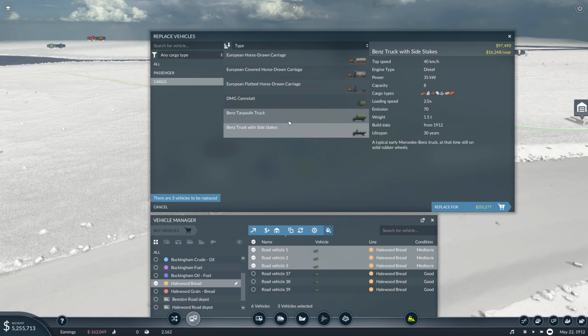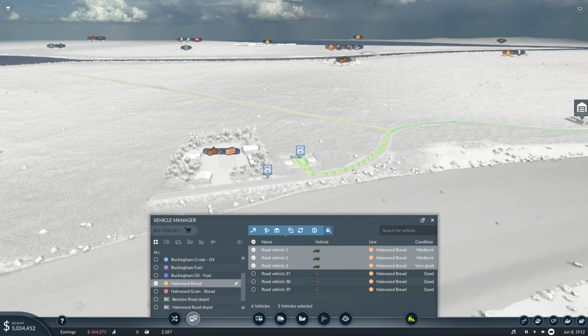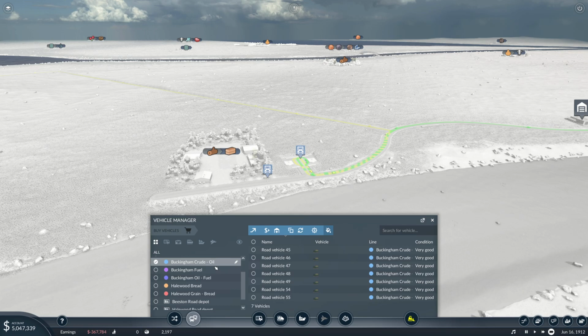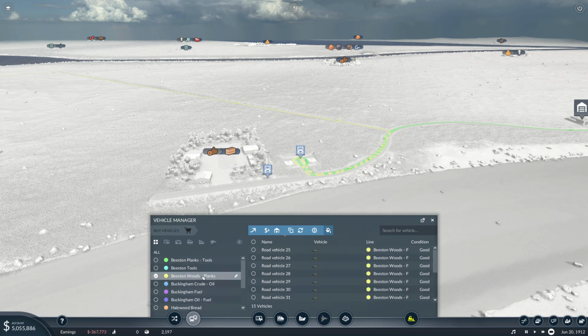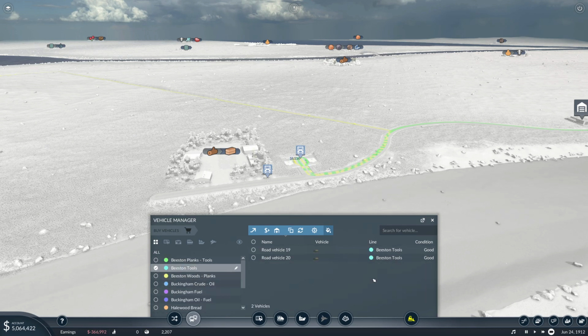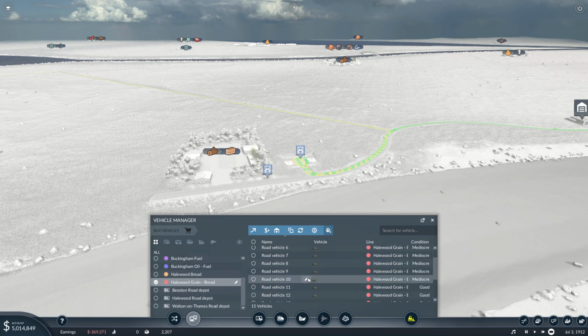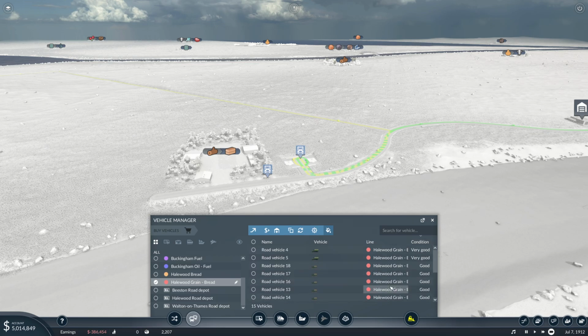This one can hold an extra slot. That's the only advantage, but it can only hold certain items. But the others, I think the others should be good. Yeah, so quite a lot now are starting to get a bit old.